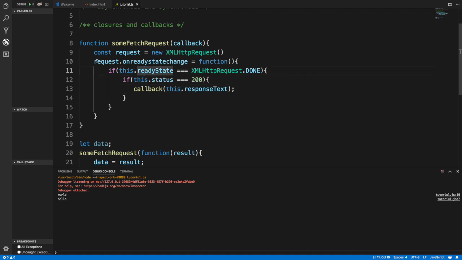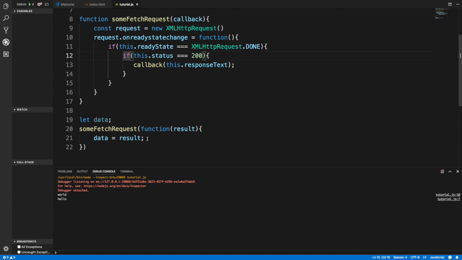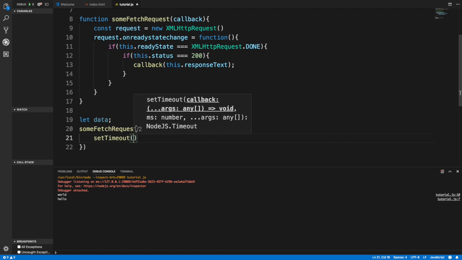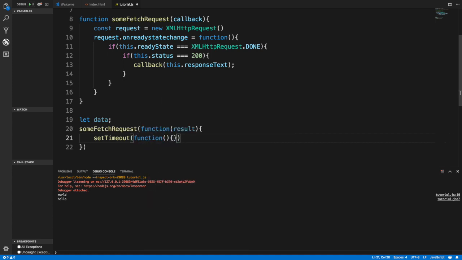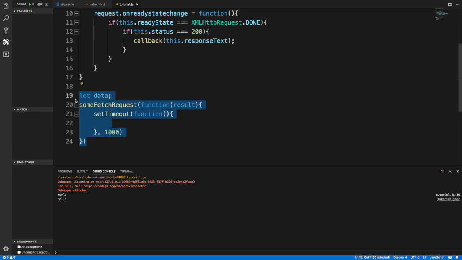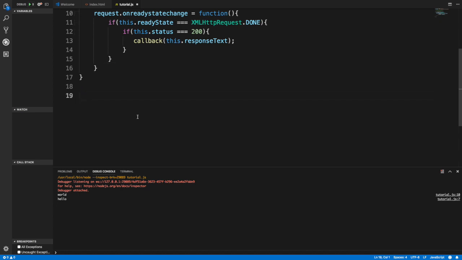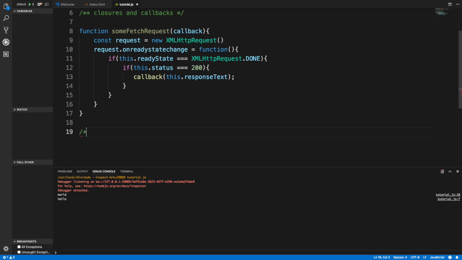But as you can see, this is already getting not really pretty. We have conditions within conditions, and who says we couldn't have some other kind of callback inside? We could have a setTimeout inside, which is another callback, and we could have another, and all of a sudden we have callbacks within callbacks within callbacks, and this is not really pretty. So the whole point of creating, for example, promises was to solve this previous problem where we could have callbacks within callbacks.